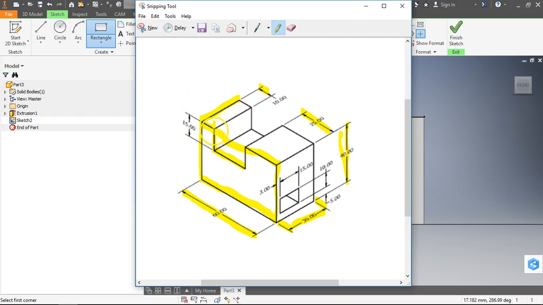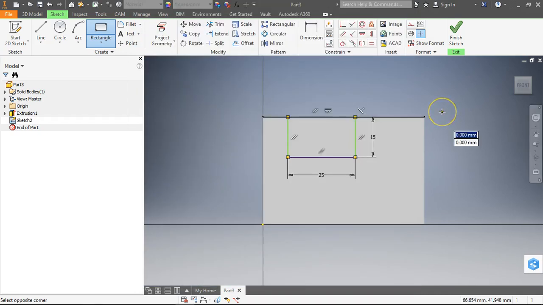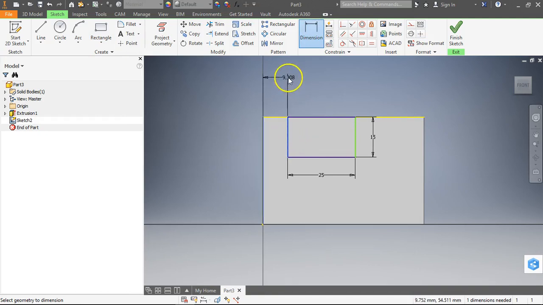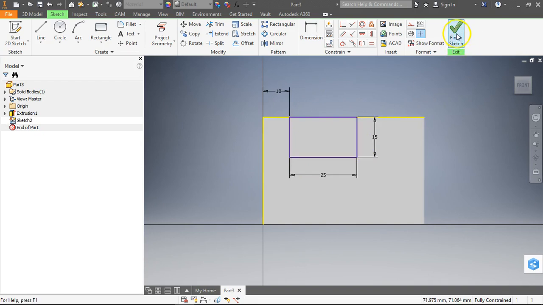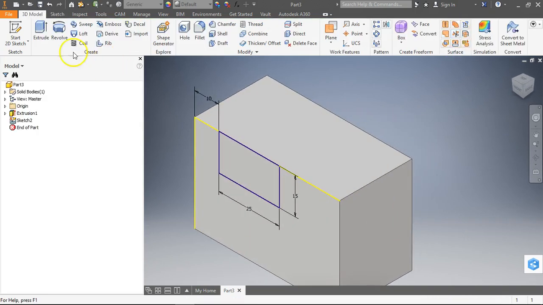So that hole is 10 millimeters from the side of this. So let's go ahead and do that. So hit Escape, click Dimension, and I want from here to be 10 millimeters. And that'll move that over. Notice that rectangle turned all blue. Now I'm going to finish my sketch.